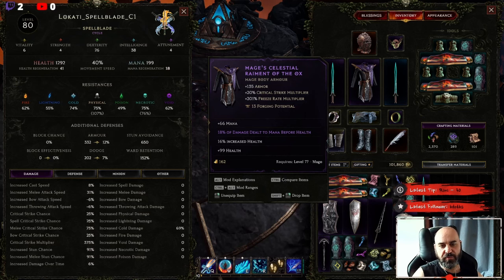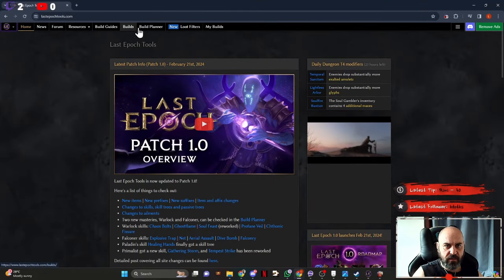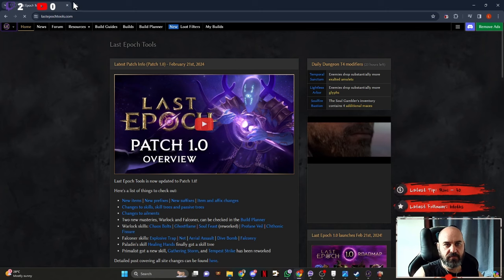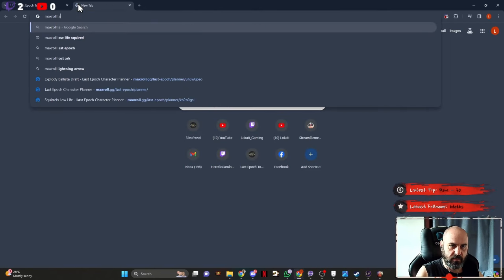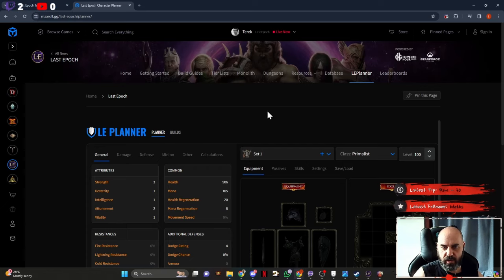What we're going to do in Last Epoch Tools is build where we want to go, the items that we want and the layout that we want long term, as opposed to while we're leveling. LastEpochTools.com is sucking right now. There we go. All right. So with the build planner on Last Epoch Tools, maybe using max rolls because Last Epoch Tools is slow. There we go. So we use max rolls.